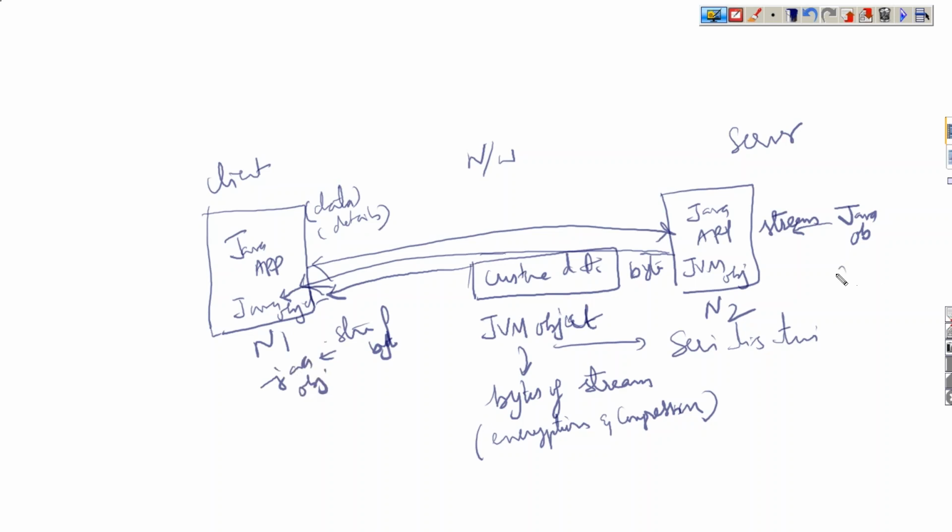So this process is called serialization, and this process is called deserialization.